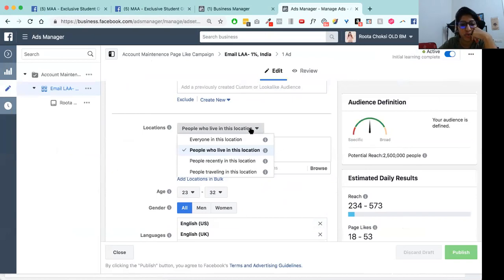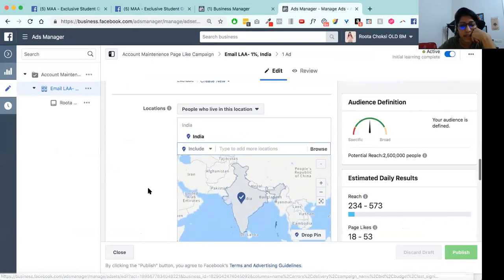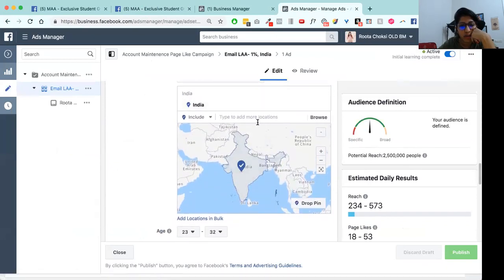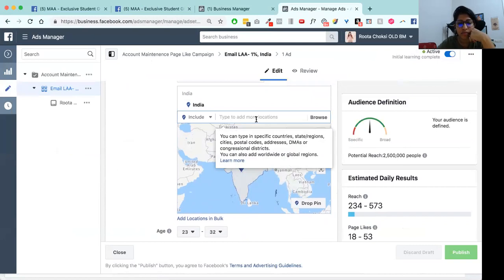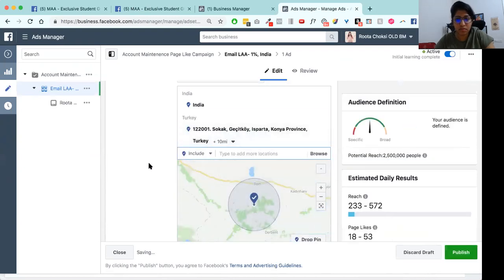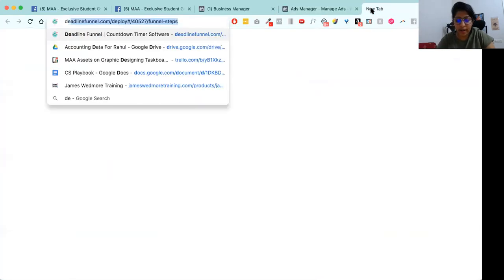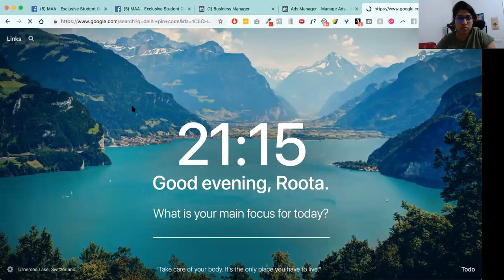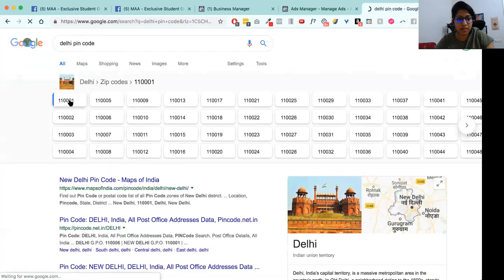So go to people who live in this location and include. Let me just find a random Delhi pin code, just for example.